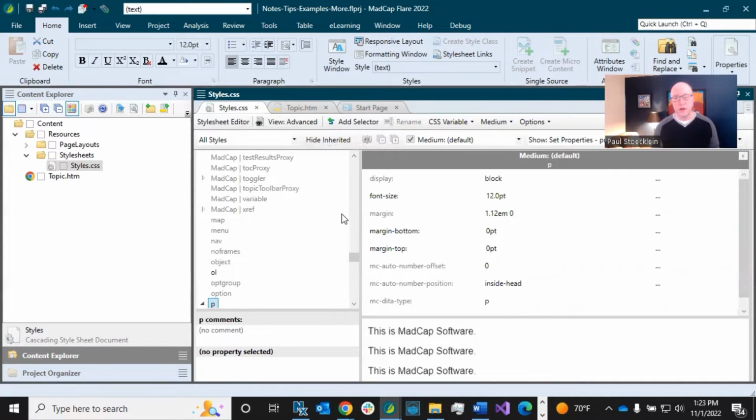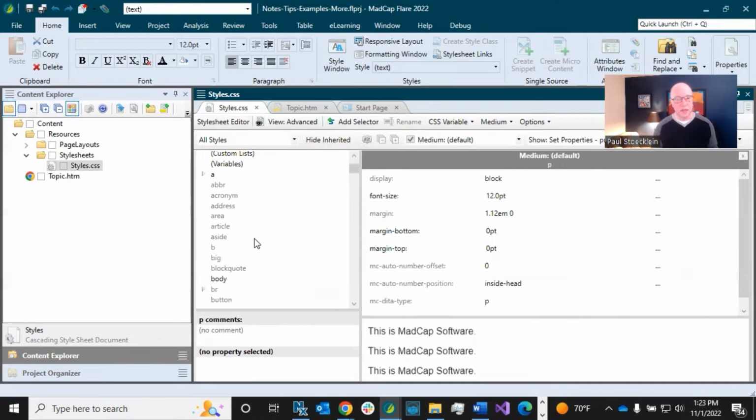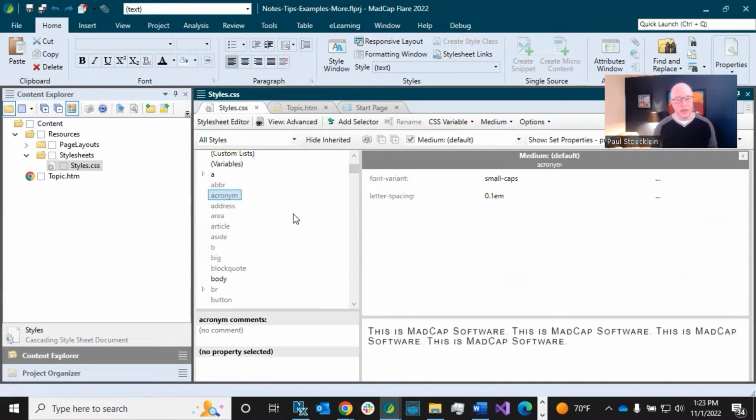So first of all, okay, we got our editor, and I am just real quickly going to take a look a little bit at the UI here. All the styles are listed on the left. The things you do with them, the properties, the settings are over here on the right in the advanced view. Now, there are a lot of styles in here, a lot of styles. You're going to see a lot of gray in here. That means these are styles that aren't explicitly set in this style sheet. They're being inherited from the factory style sheets where you installed Flare.